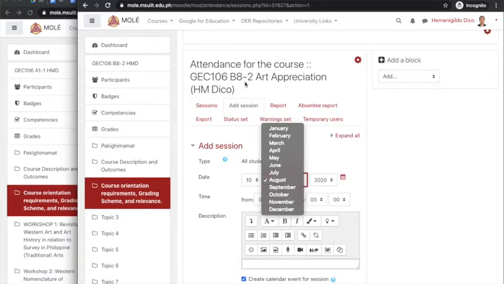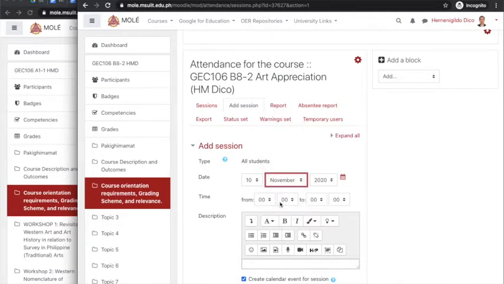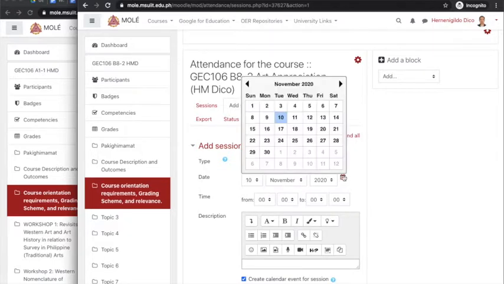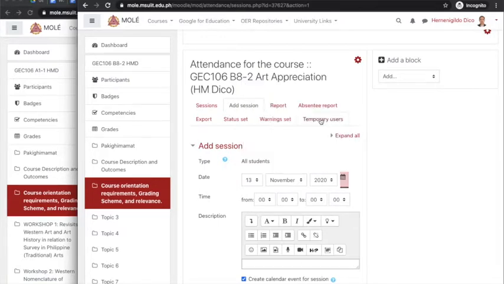This is B8-2, so this might be somewhere in November, because this is the second half, or the batch B courses. So if we begin November 2, let's check on the calendar. So that might be November 10 or maybe 13.